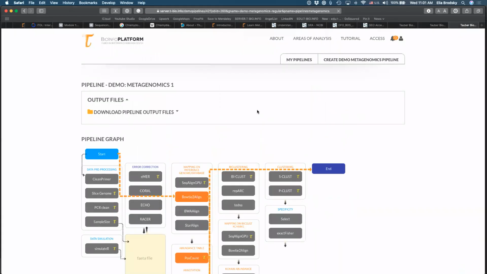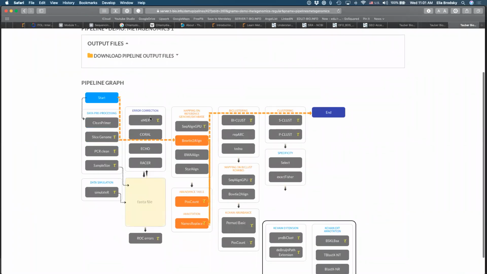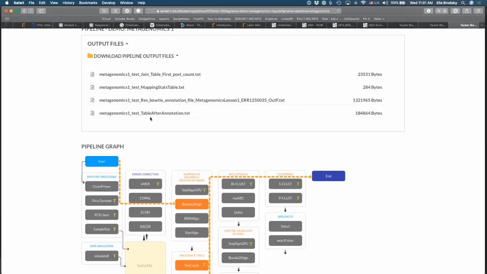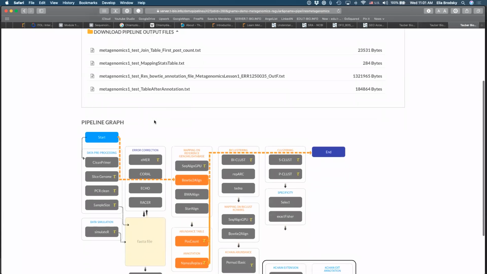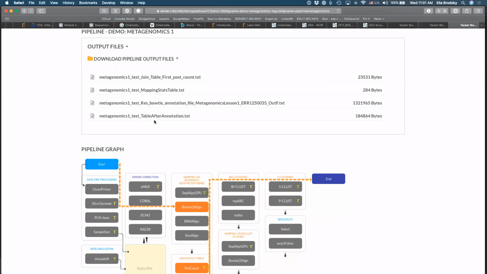Again, it will reload and you should have a number of different output files here. So let me know once you've got those output files. Let's wait until at least 5 people get those output files.